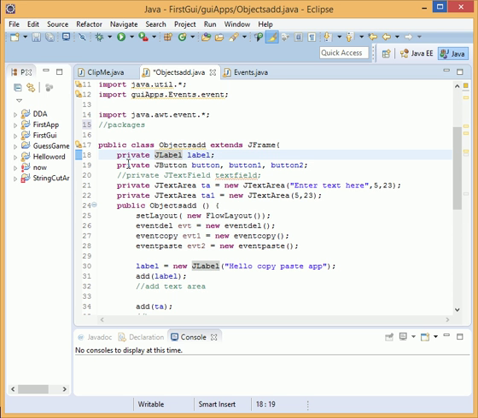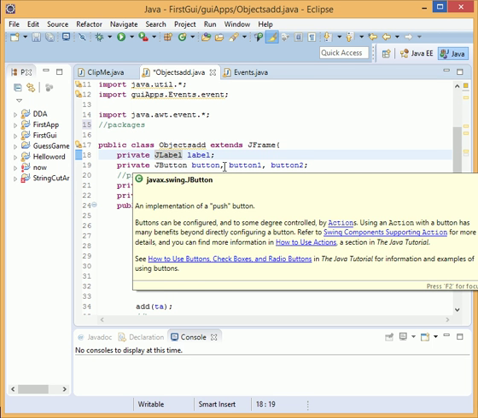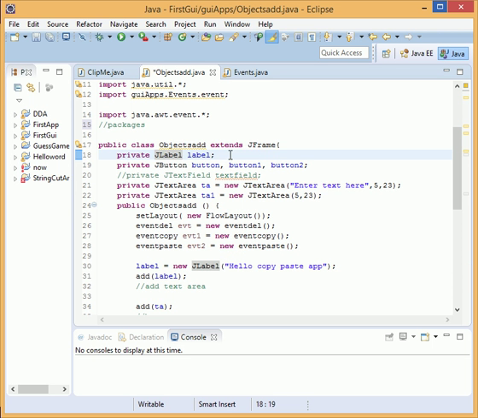After that, we declare some private variables like JButton: we have button 1, button 2, and button 3. Later on you'll see their functions. And also the text area, which is similar to HTML, the space that provides us a place to enter some text. You see here, it is going to contain the text 'enter text here', and this is the spacing, the height and the width.